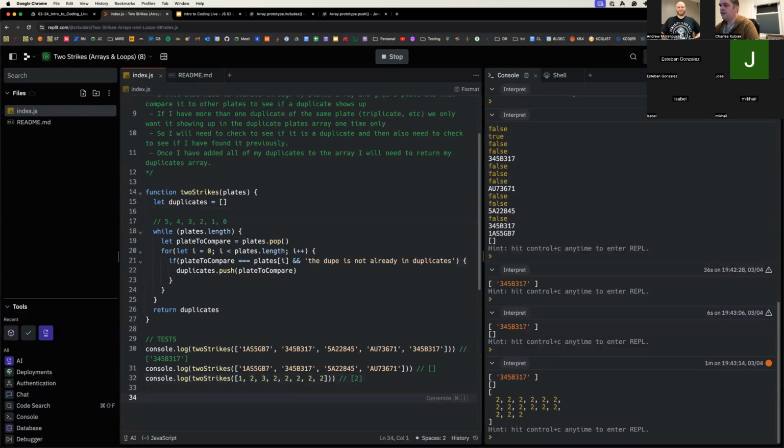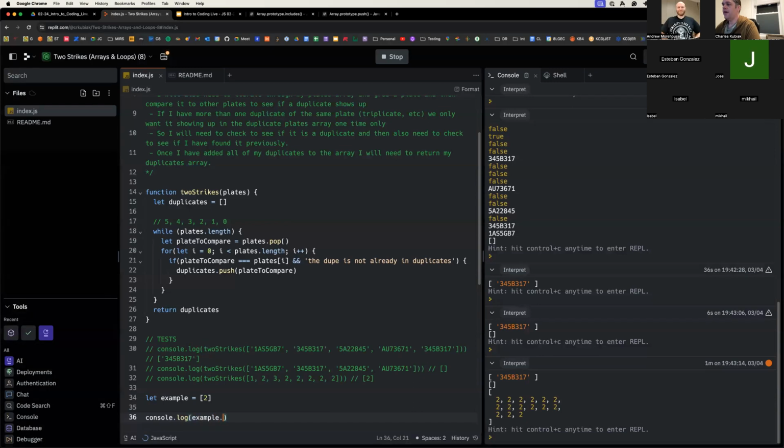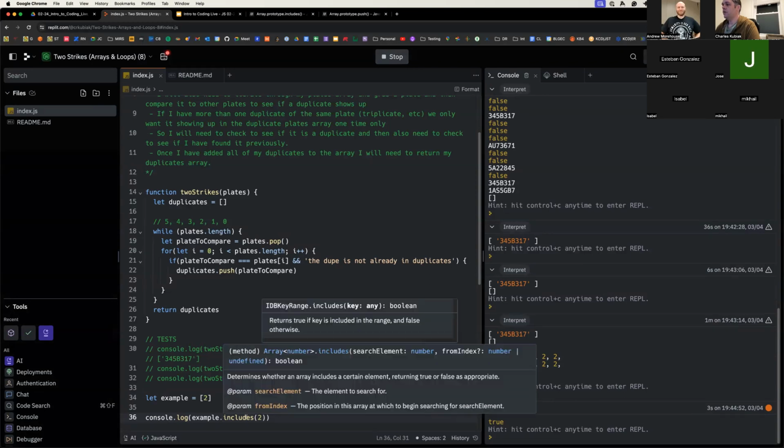If I say, let example equal this, and let's comment these out real quick. And at console.log, do example dot includes 2, right? I get true here.